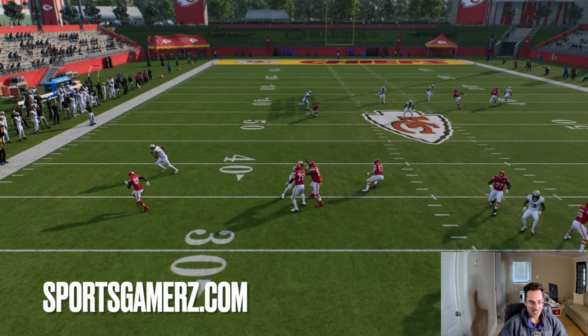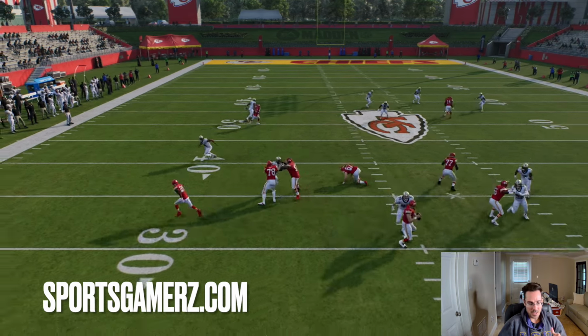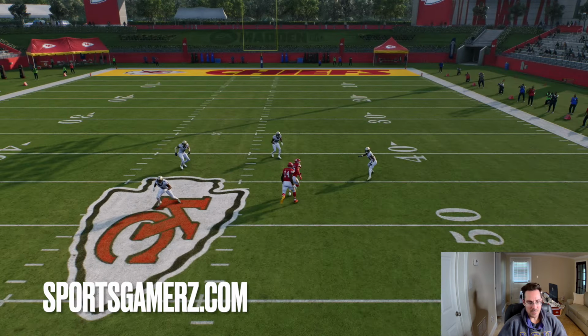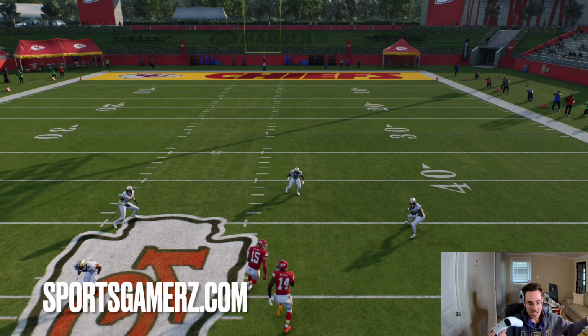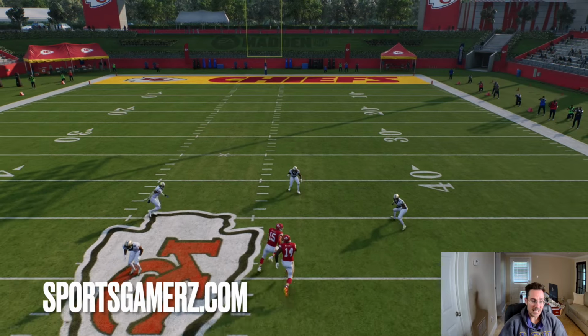Now, this is actually huge if you look at the corner streak, because what was happening a lot before the patch was the safety was trying to get the corner and the outside corner was trying to get the streak. Basically, the opposite is what's happening here, and the positioning was just very bad, and oftentimes both would be wide open. But here, neither one is wide open because the leverage and positioning is perfect.